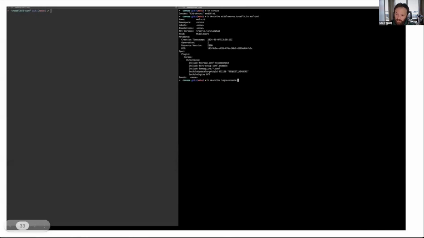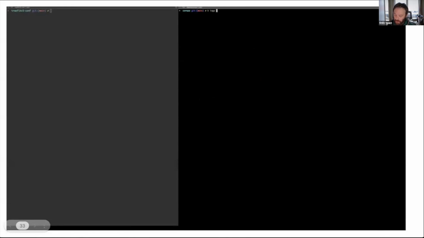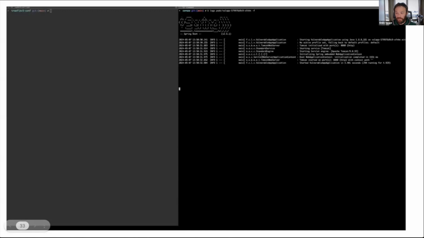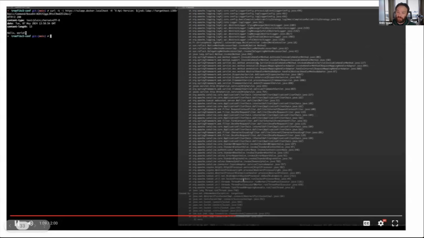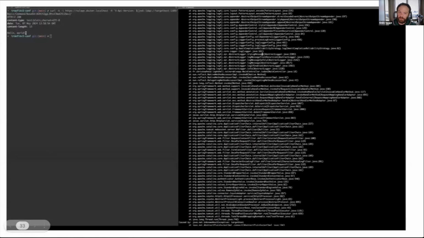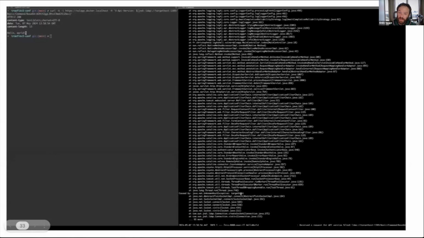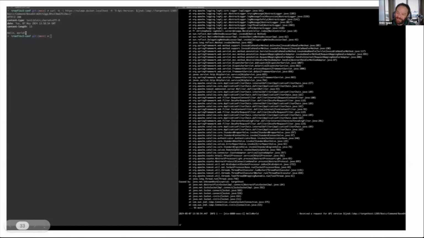Let's deploy an ingress route to a vulnerable app that uses the middleware we just deployed previously, and let's open the log following on this app. So this app is vulnerable to the Log4Shell vulnerability, which was discovered a few years ago, and we will inject a malicious request to this app. As you can see, we have a huge stack trace, meaning that the request hit the app and hit the vulnerability of the app, which is not great.